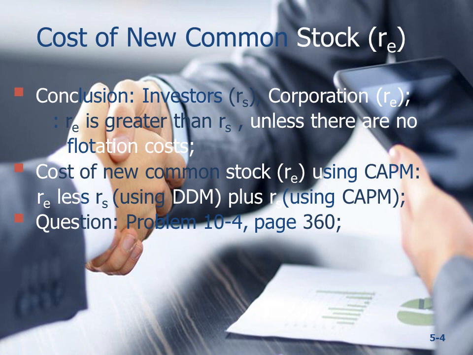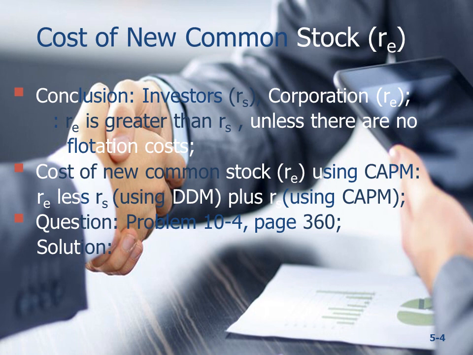Some more problems based on the book, 10-4, page 360. Okay, pause this for a while. You go to the problem, you read, you answer, then you resume and look at the solution. Done. So for 10-4, you're given that the stock price is 30 pesos. The annual dividend is 3 pesos at year end, so that's D1, and the growth rate is 5%. So what is the company's cost of common equity if you use retained earnings?